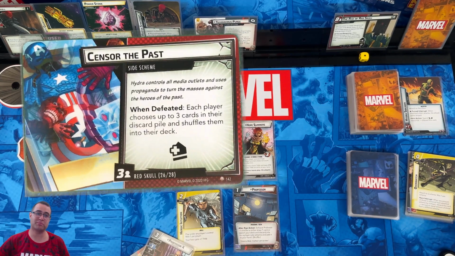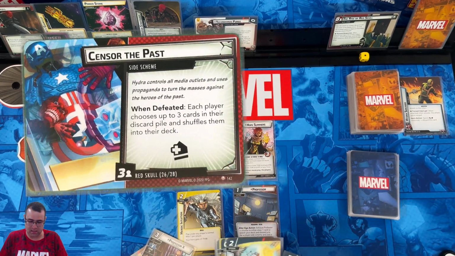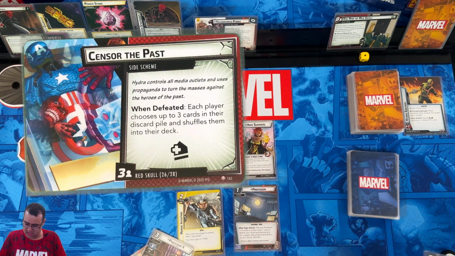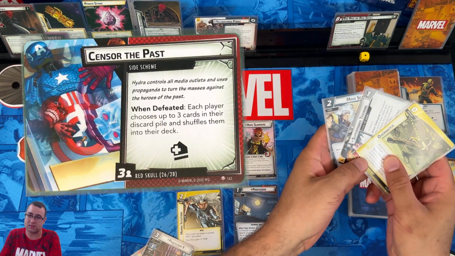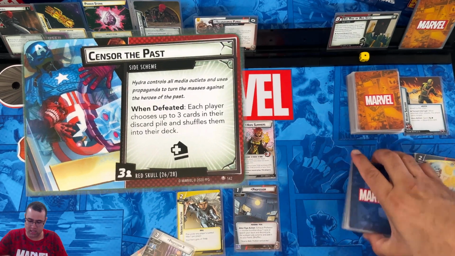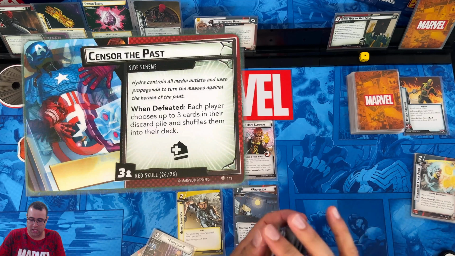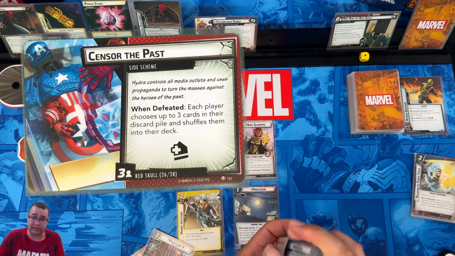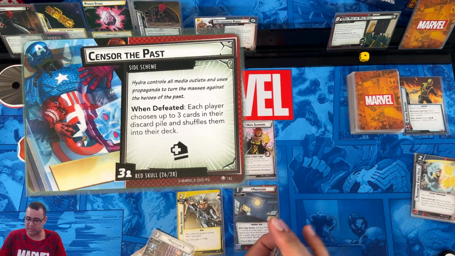Yep, when defeated, each player chooses up to 3 cards in their discard pile and shuffles them back. So I'll do this one, Superpower Training, and clear the Overwatch again. So I'm getting these 3 cards back into my deck, which is awesome. It just helps our deck to take longer to cycle through my deck. This is awesome. This one was defeated.